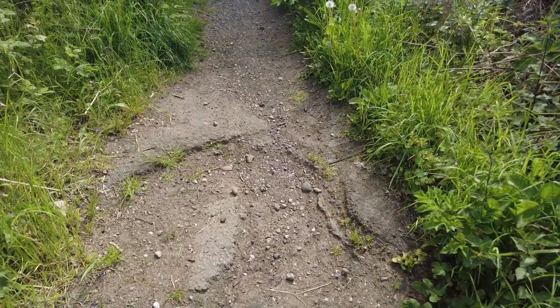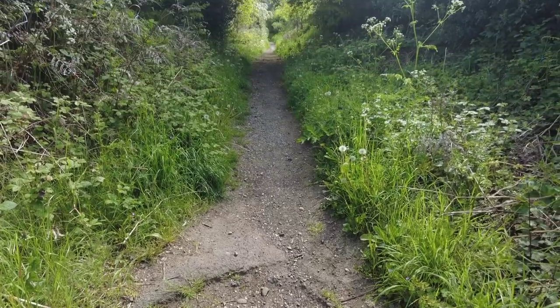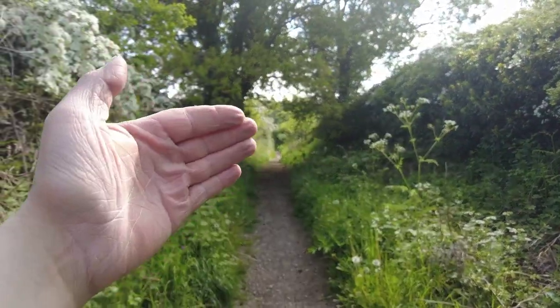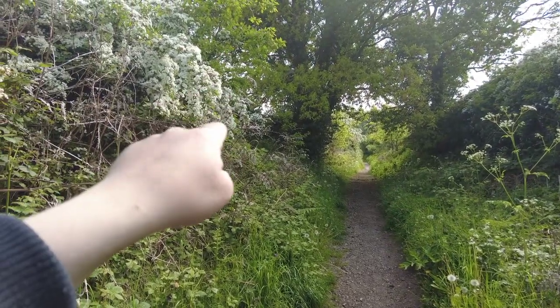I'll tell you what, guys, this is awesome. Check out this. You can actually see evidence of the road by the old tarmac just lying right away there. You can just see the old road leading right away up, so I think it would bend round across the woodland. There over the back used to be called Dunsley Bank. I don't know if it is still called Dunsley Bank.